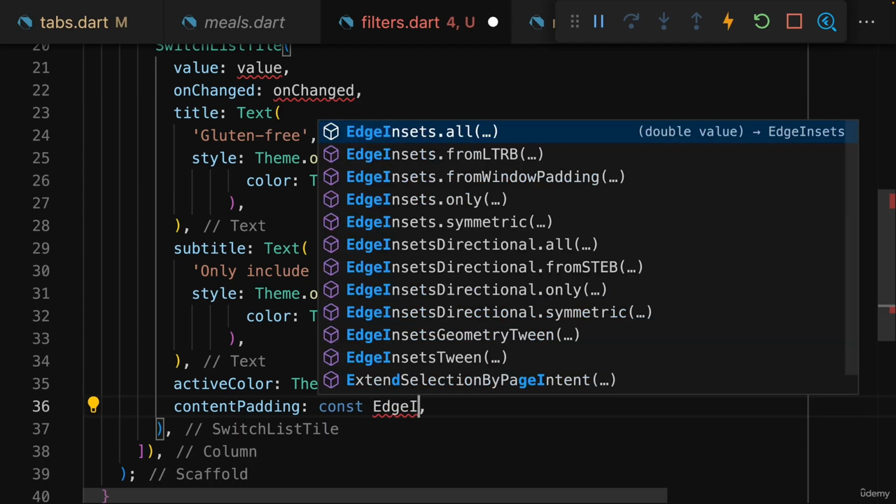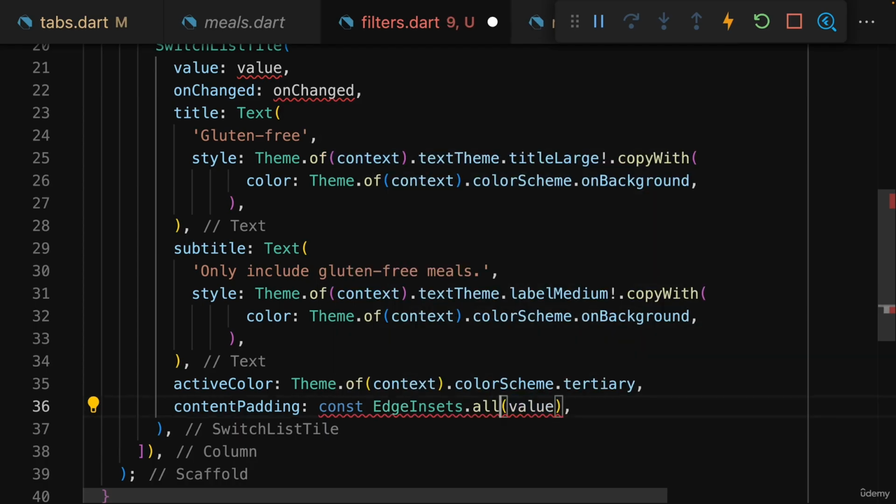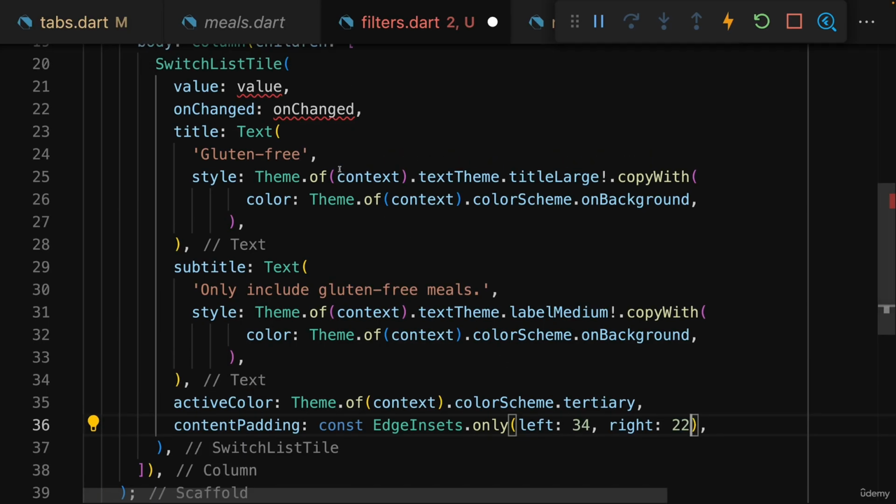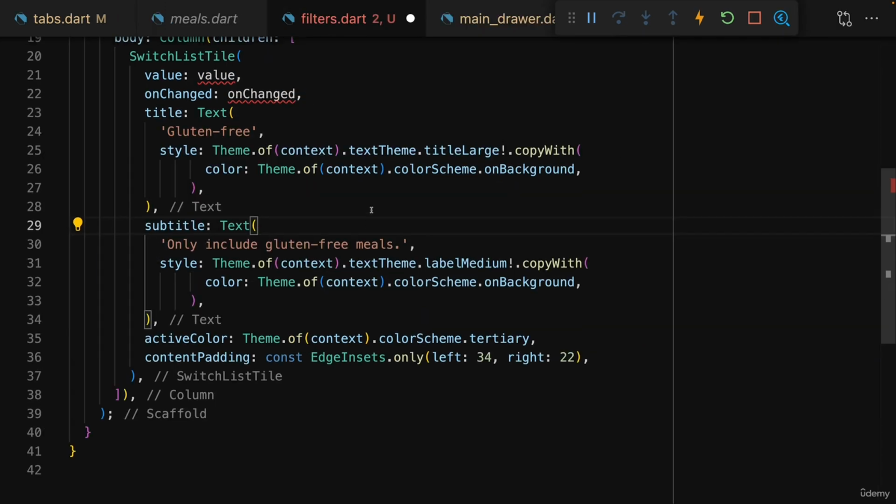And here I'll set this to edge insets only, to only target specific directions. And I'll set a padding to the left of 34 and to the right of 22. And of course, you can tweak and fine-tune these values as needed. So that's the base configuration for one row in my list of settings, which I will in the end have.